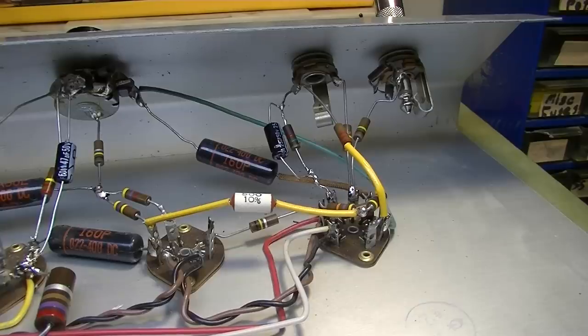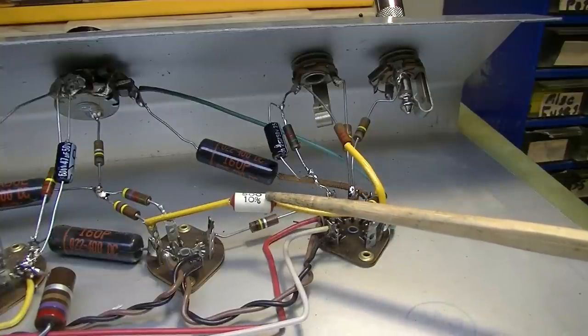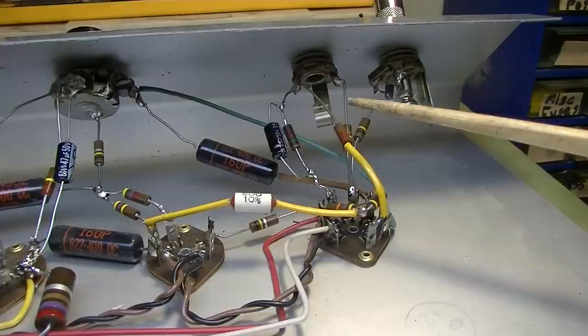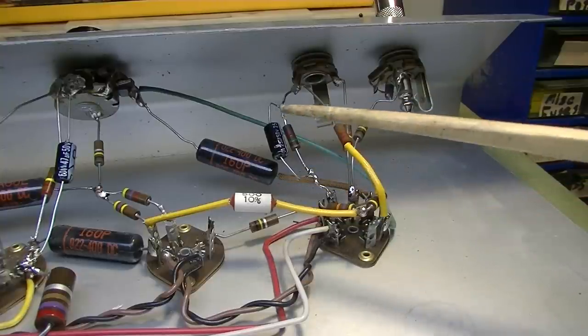One or two other things I might try. There is a capacitor right here that's a 500 picofarad, and it goes from, I believe, the second stage onto the third stage. And I might make that a 0.001.